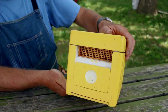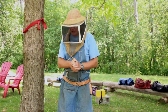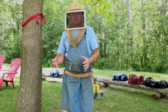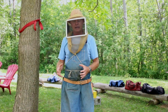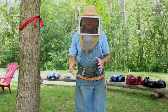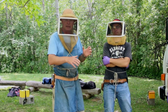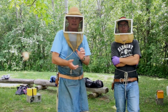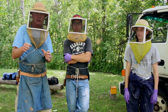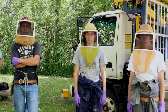Now we're ready to put the bees into the mini nucleus colonies. We have our bulk bee box here with the screen all around, brought back from the other yard, and we're going to scoop bees out to add into the nucleus colonies. I'm going to be scooping and dumping them in, Dave's going to be closing the nucs and flipping them over and banging them down to get the bees to the bottom. Stephanie is going to be pouring sugar syrup in and Brooke is going to be putting the cells in after that.